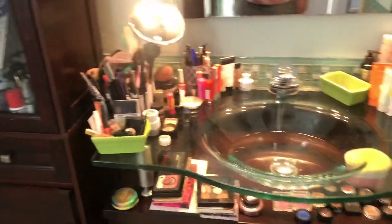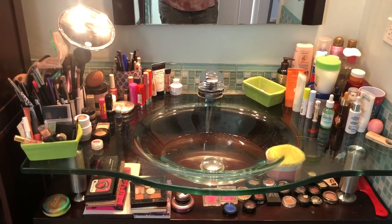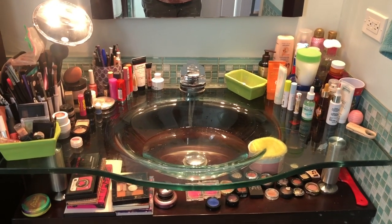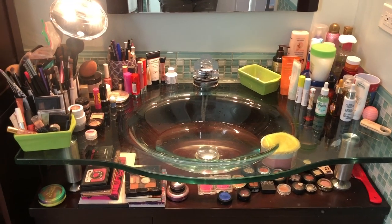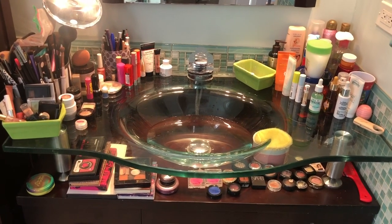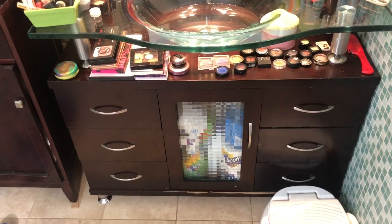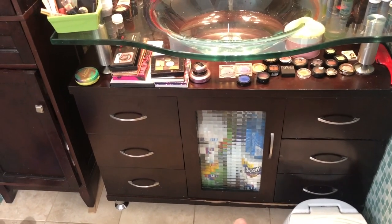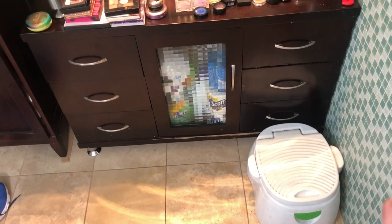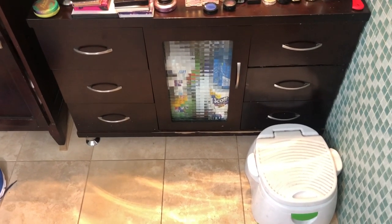This is what the bathroom looks like. I've mentioned before that if I had company, it wouldn't look like this — all of this would be put away. But in quarantine days I never have company, and even without quarantine I rarely do. So I can spread all my stuff out and see it all, which is how I'm actually able to use it. This sink has three drawers on each side plus a middle cabinet for extra toilet paper and cleaning products. We still have a potty chair — the kids stand on it to brush their teeth, so it's still here.